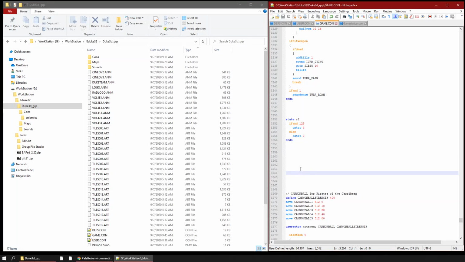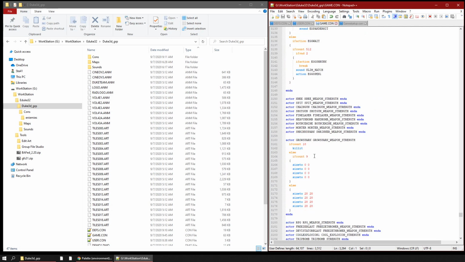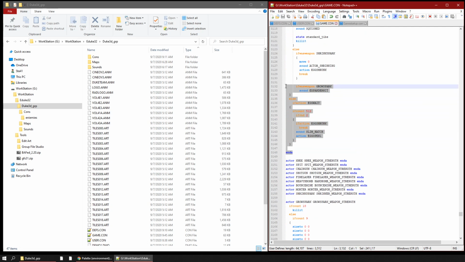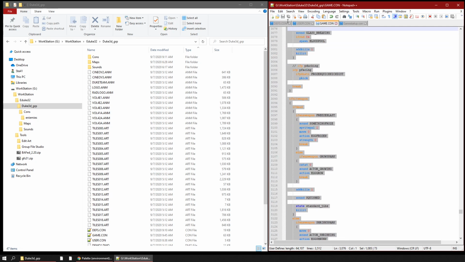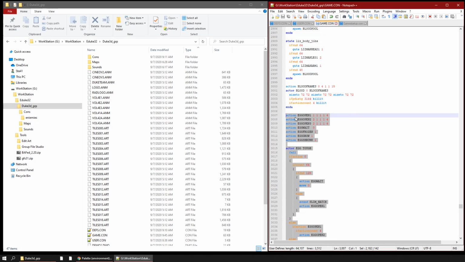I just realized that I also need to move the egg actor. I was scrolling up a minute ago, notice his code's right here. So we'll grab that real quick and make a separate con out of that, and I believe that's all the actors that I wanted to make cons out of.